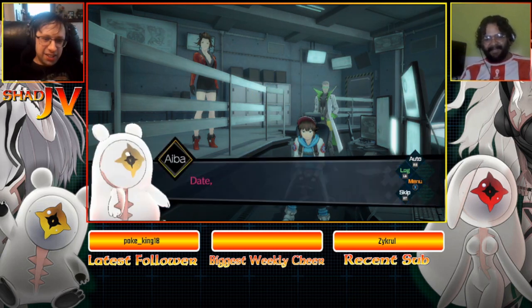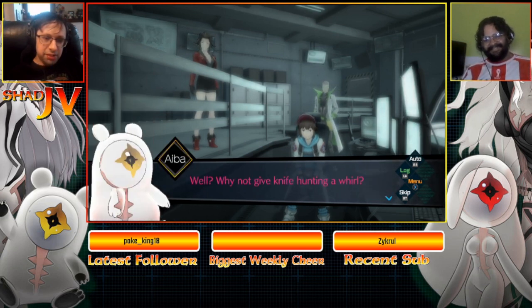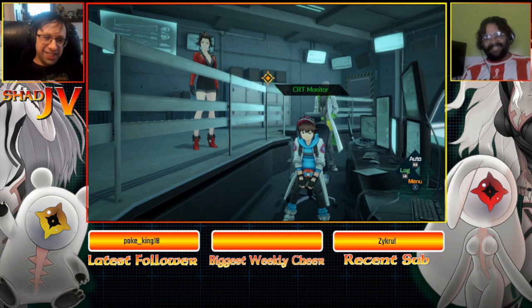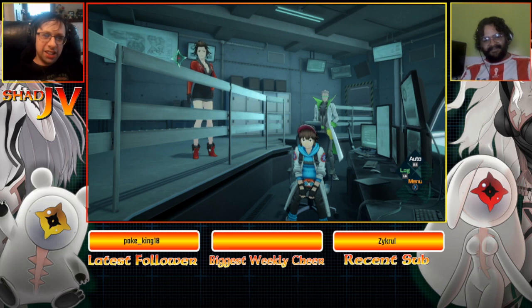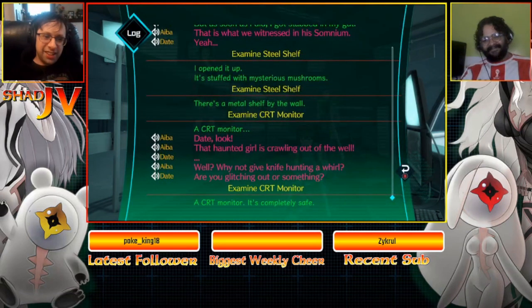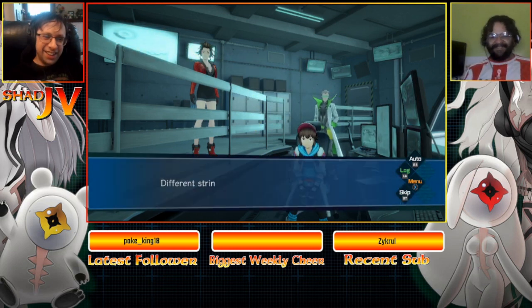Ooh. That haunted girl is crawling out of the well. Well, why not give knife hunting a whirl? Are you glitching out or something? I don't even get that joke. Well, knife hunting? What's knife hunting supposed to be? I think it's a whirl because it's a girl. And he said well, because climbing out of a well. Yeah, but what's knife hunting have to do with anything? Yes. The girl's coming out of the well. Why not give knife hunting a whirl? I don't know. I haven't seen that movie. That was a joke. I don't think that's a reference to the movie. I think they were just trying to make a weird pun.